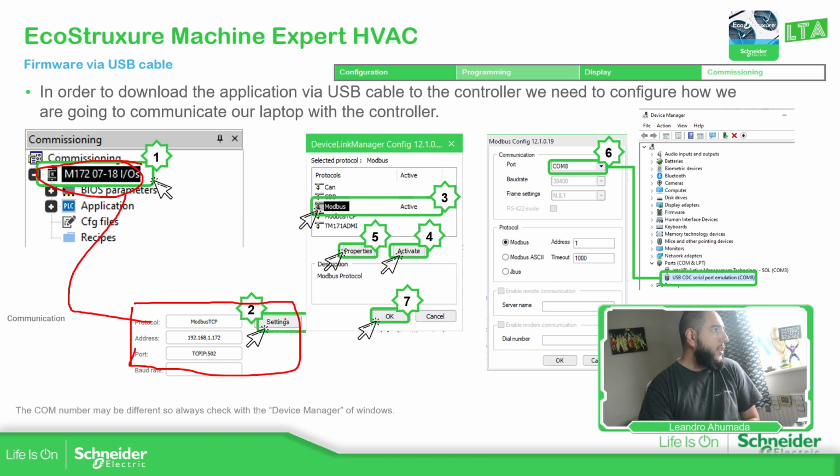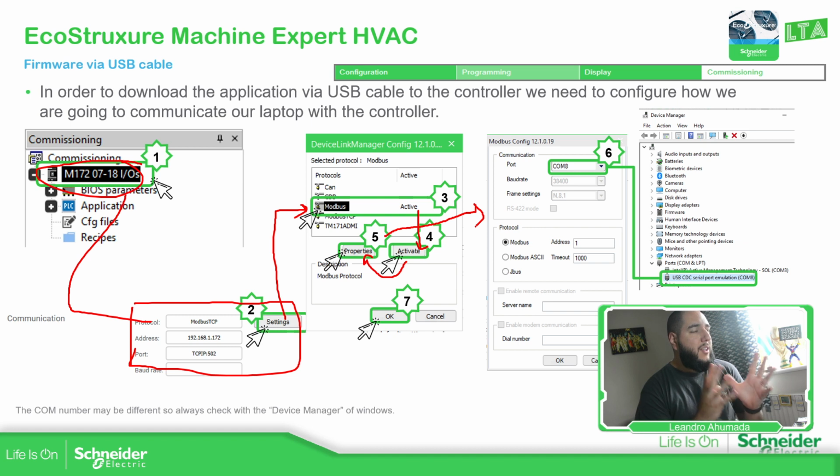You just need to click on settings, select Modbus because it's the one for the USB, and then activate it, go to properties, and then we should be able to see this window, which is the configuration of the settings for the communication port. The important thing here is to define the port which is linking to the device.